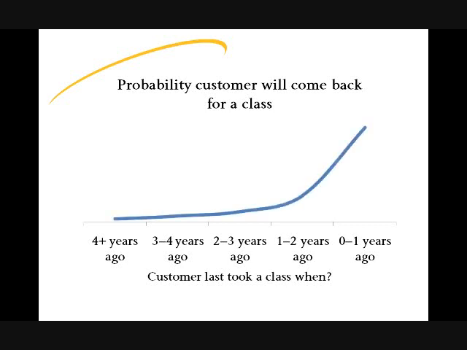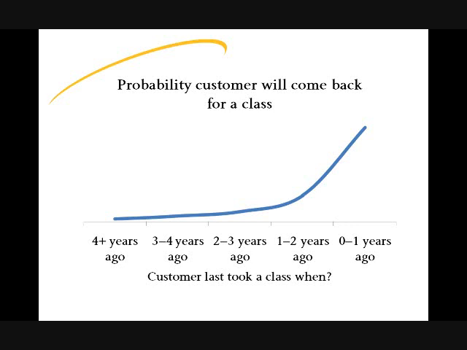Something along these lines. People who've taken a class within the last year are incredibly likely to take another class. I can't tell you what the number is because it's going to vary by program. It's going to vary by school. It's going to vary by geography. It's going to vary by the set of offerings that you have, what have you. The nice thing, of course, is, as I said, this is all inside of your registration system. It's all there. You have the ability to find this information.